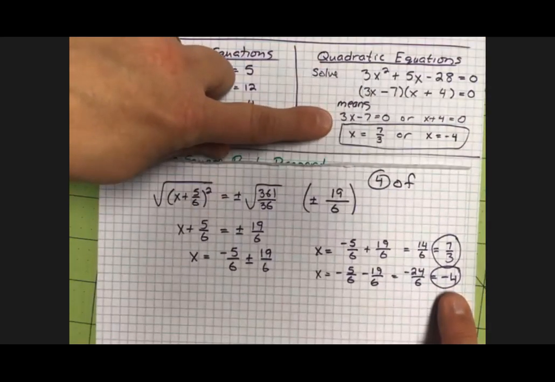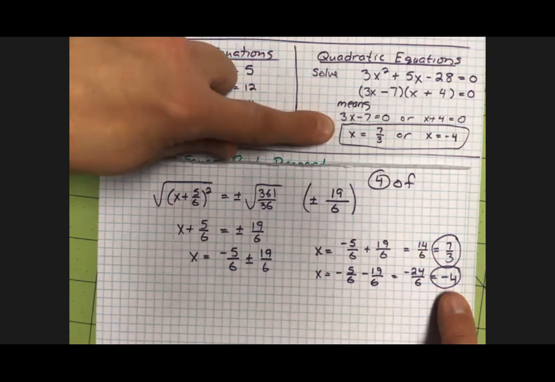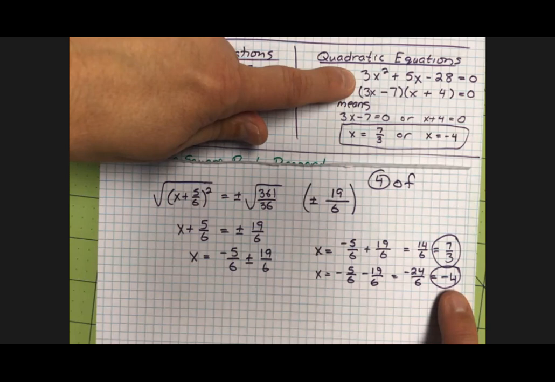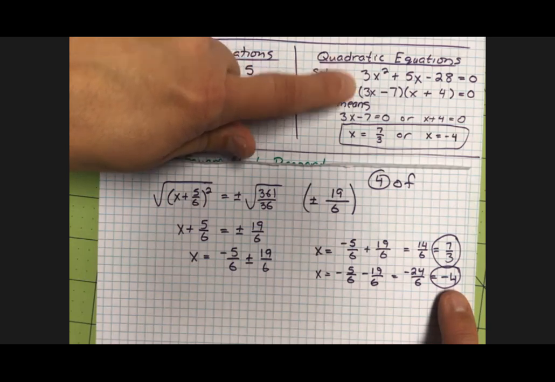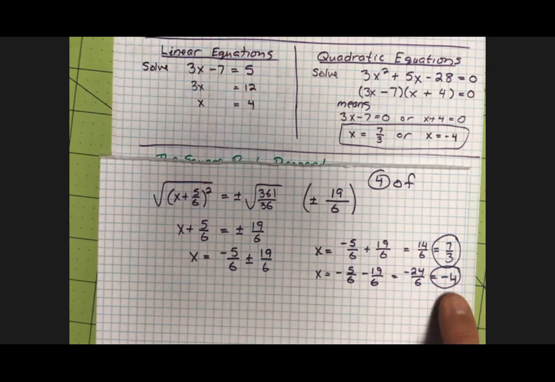I sure like factoring better, and that's what I want to say to you. If something factors, that's almost always the fastest way to do the problem, factoring. But there's a little bit of comfort in this. Completing the square never fails. So what if you were looking at this and you didn't see the factoring? It's possible. Completing the square will not fail you. Completing the square gives you the same two answers.